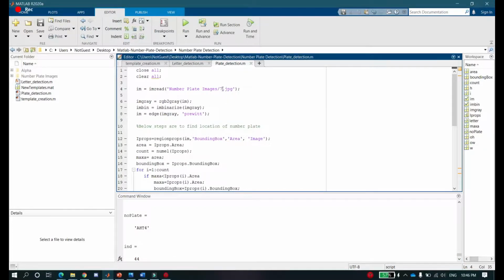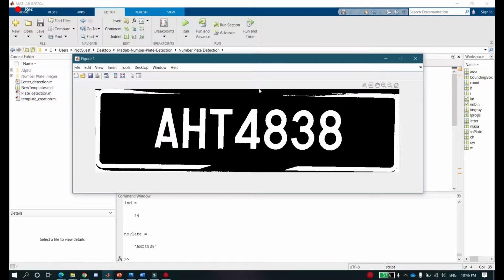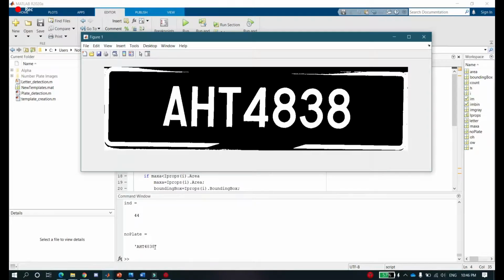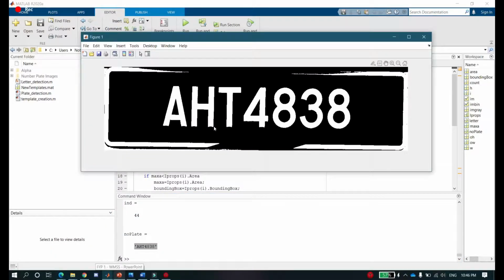In this example, I choose image number 7, and then I press run. Then we got the result. This is the number plate after localization, already extracted from the original image. Then this is the output after comparing it with the template matching. In this case, the result is the same, so this is zero error, which is 100% accurate.